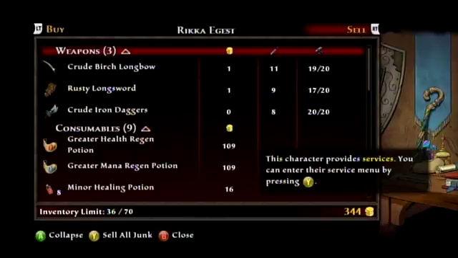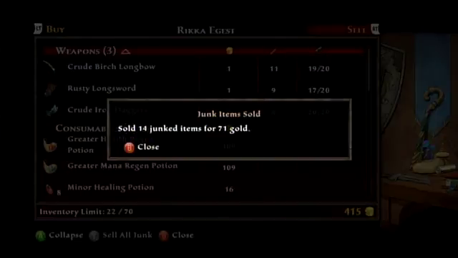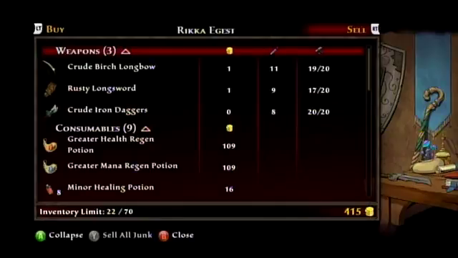See the Y button down there? Sell all junk. Boom. 14. Every game should have this. If you don't have this, you're doing it wrong.